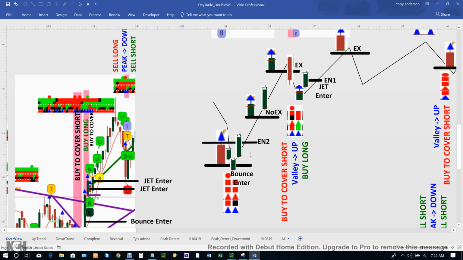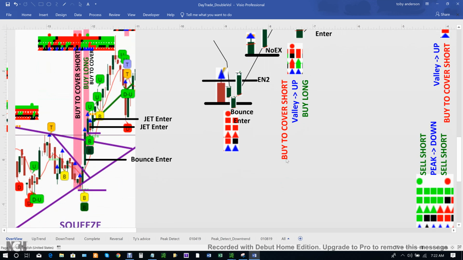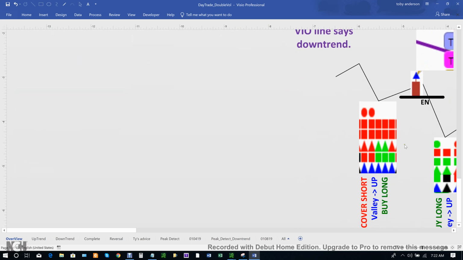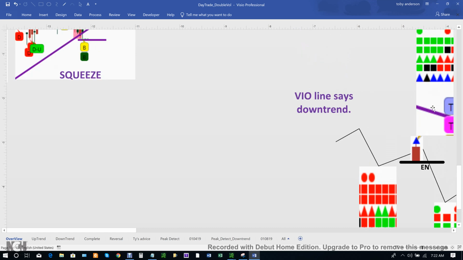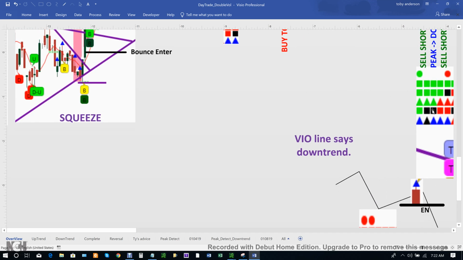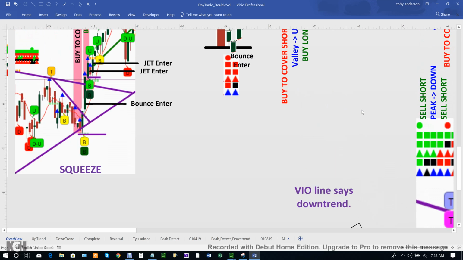And so what you do is you're waiting. In some cases it's going to go up, in some cases it's going to go down. So in the down case, you can see the downtrend. What you're trying to do is you draw a line at the bottom of the candle, and you're waiting for the price to go down below there. That's one way to enter. The EN stands for enter.